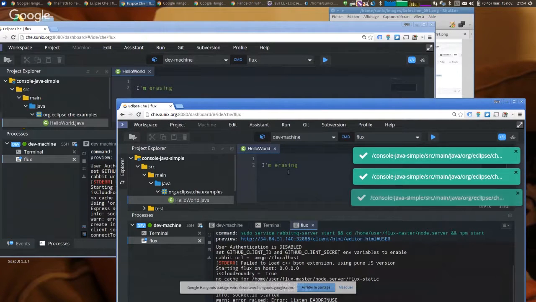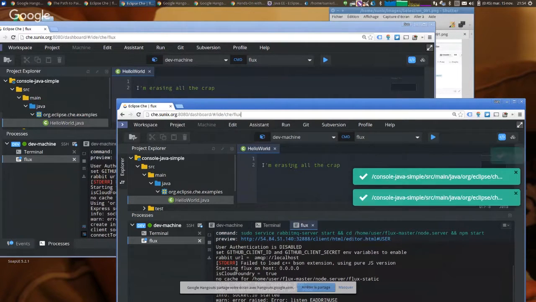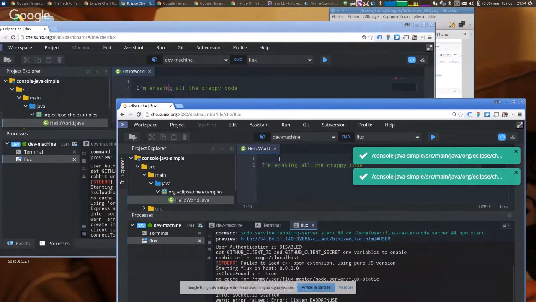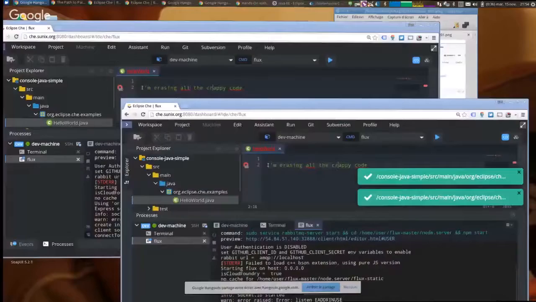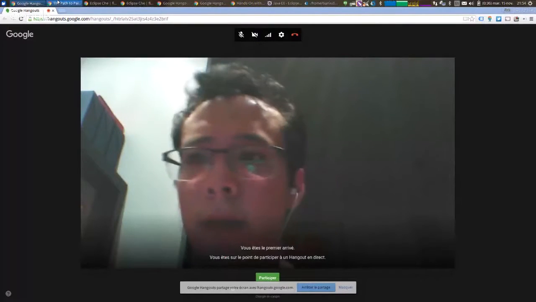I am erasing. Thank you very much to erase all this crap. If you see, there is also all the cursors that are broadcast into all the editors. So you see the cursor of all the editors, and this is something that has been done during the last Google Summer of Code.